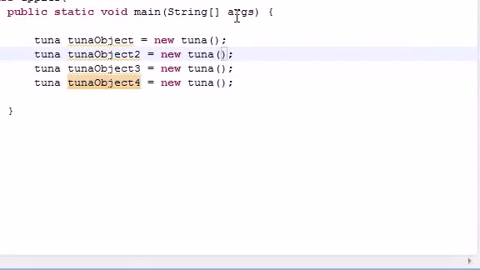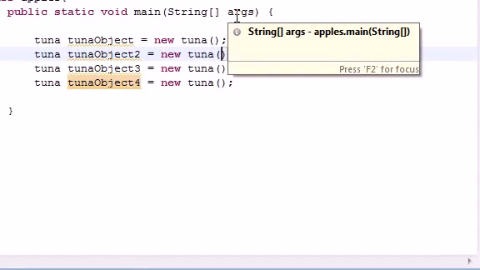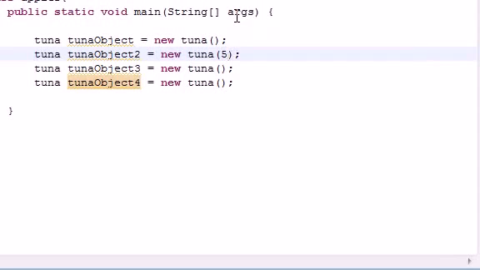We'll give tuna object 2 one parameter, an hour of 5. We'll give tuna object 3 two parameters, an hour of 5 and a minute of 13, and we'll give tuna object 4 an hour of 5, minute of 13, and seconds of like 43 or something.